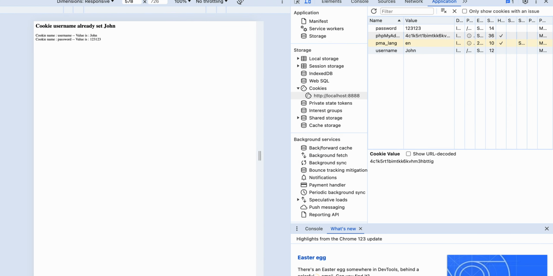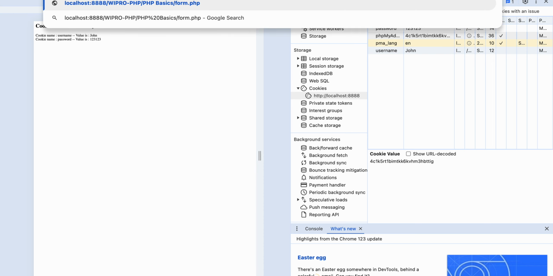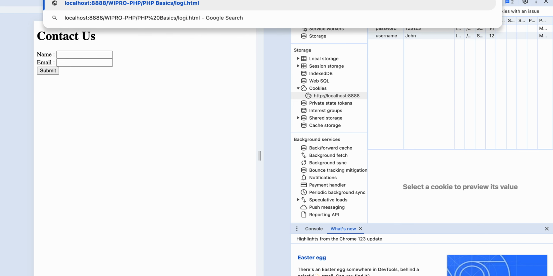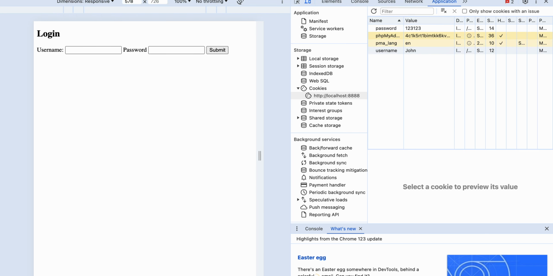So next time if I'm coming on this form, login.html, I want my form to be pre-filled with the username and password, right guys? So you can retrieve it now.